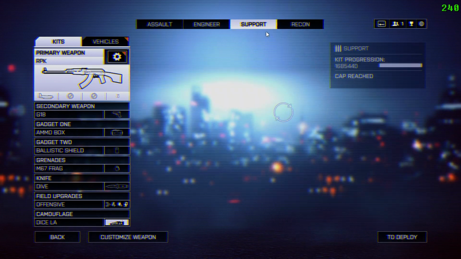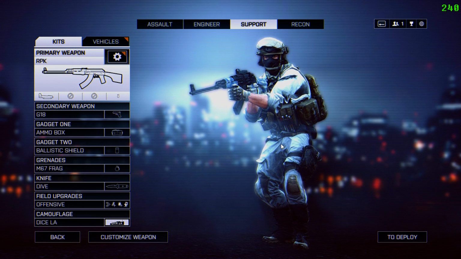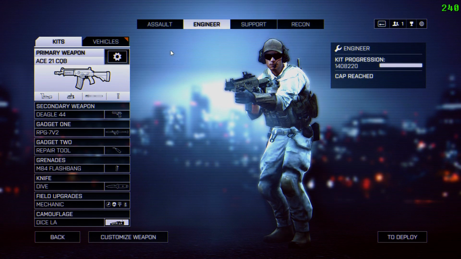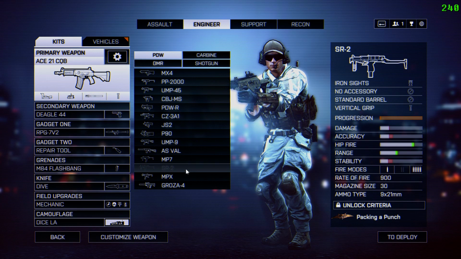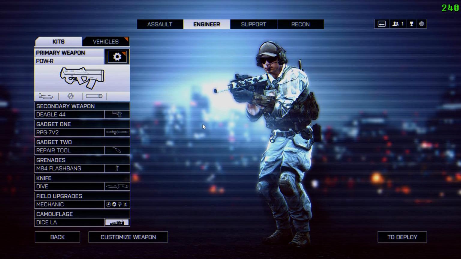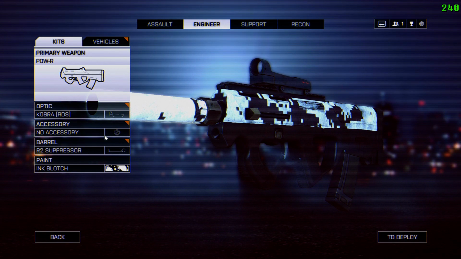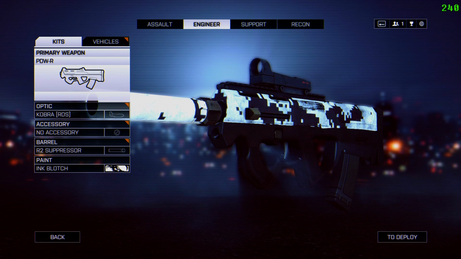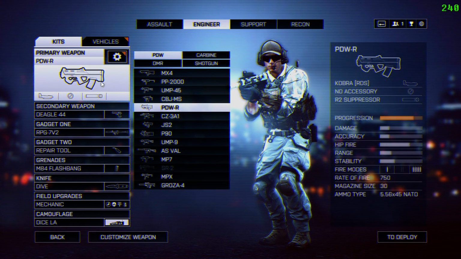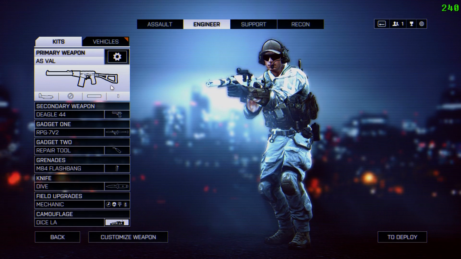LMGs are pretty simple and straightforward. Just run stubby. That's literally it. There's nothing else. I guess if you wanted to run bipod, you can have a heavy barrel. PDWs are kind of the most interesting. They are by far the most nuanced, but that's simply because they're all so different, not because of attachments. Like you can't even put attachments on some of these guns. So that's pretty much it. That's all you really need to know: just run stubby and H-bar on all of your PDWs and you'll have a good time.